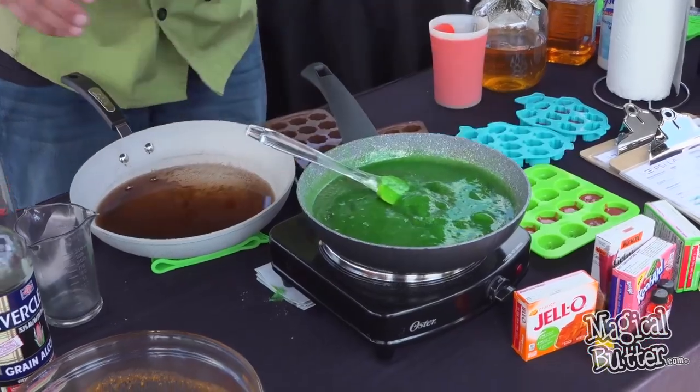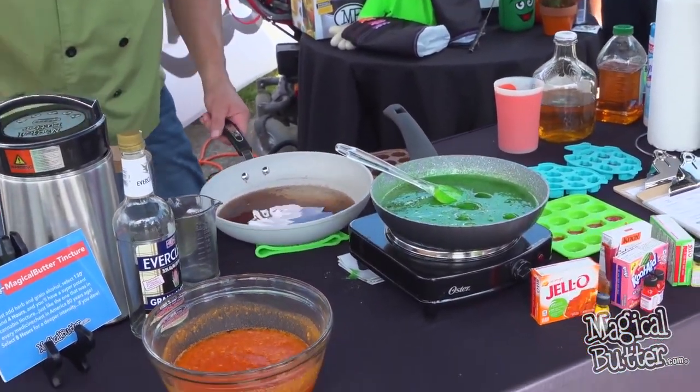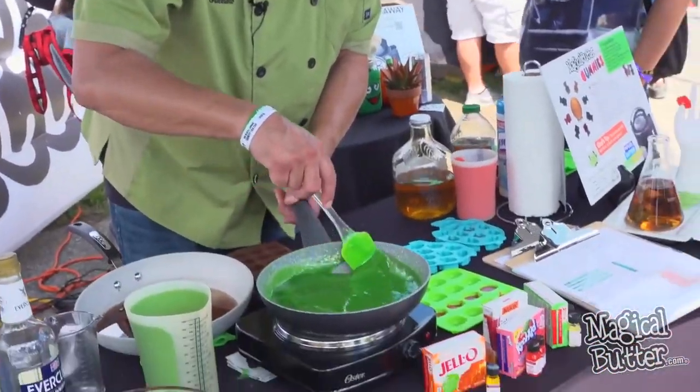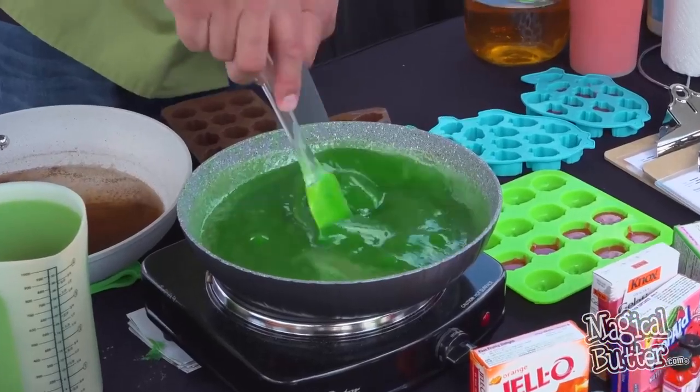As you can see, our gummy mixture is cooking down beautifully. Now, when you go to pour your gummies, I would recommend getting yourself something with a pour spout. I use silicone, just simply because it's flexible. It makes everything a million times easier. See that? Look at that. And you definitely want to stir these pretty constantly.